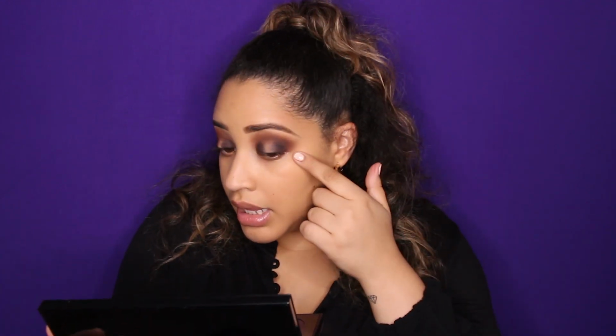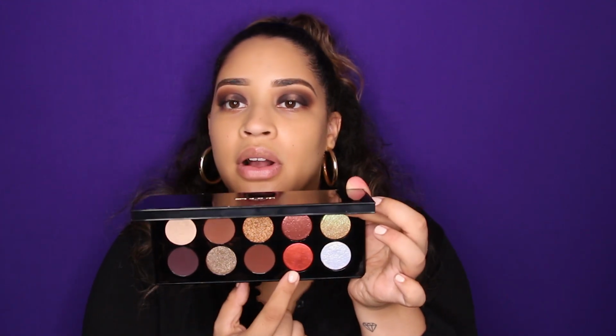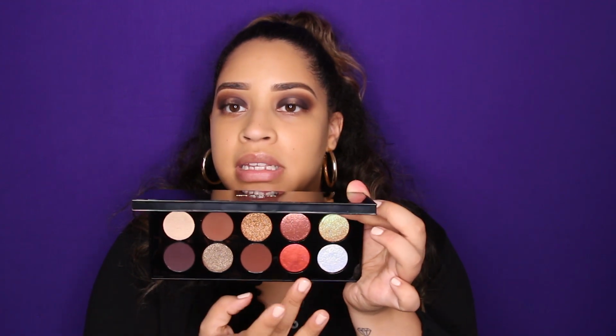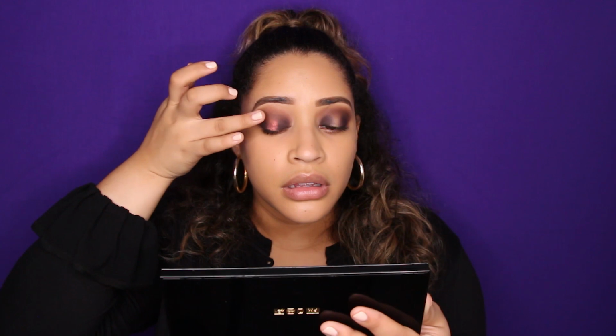So far, I'm really liking how the mattes are performing, but we still got a ways to go. And the next color that I am going to apply is this one, the red one down here, called Blitz Flame. So I'm just gonna take that on my fingertip. I'm gonna stamp that in the center of the lid.